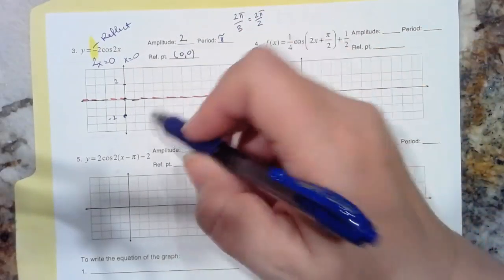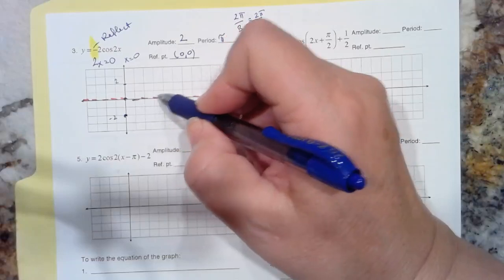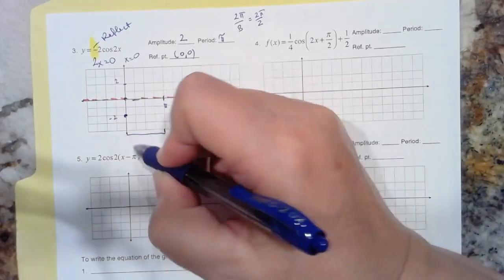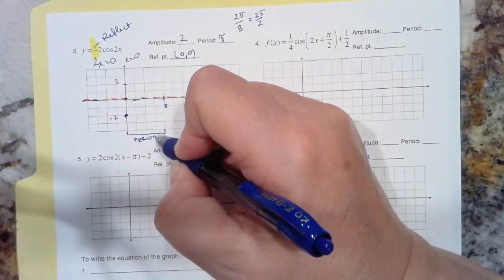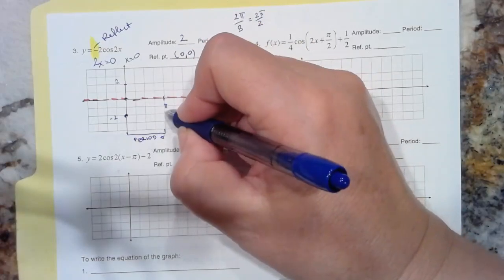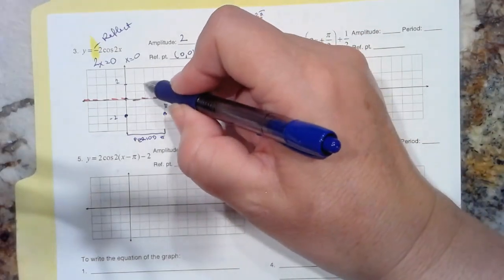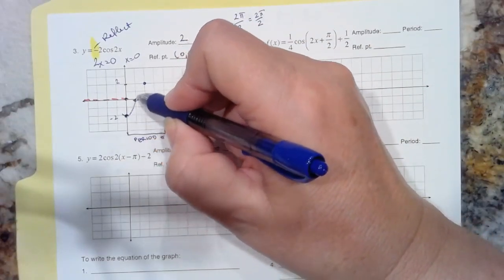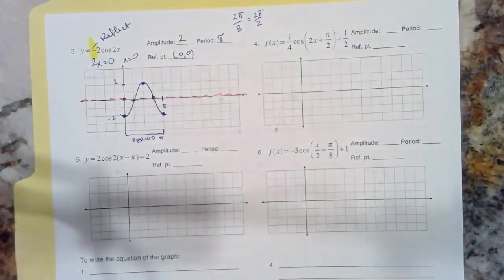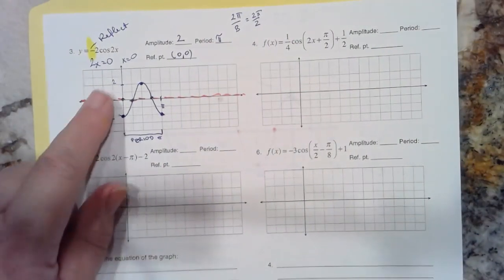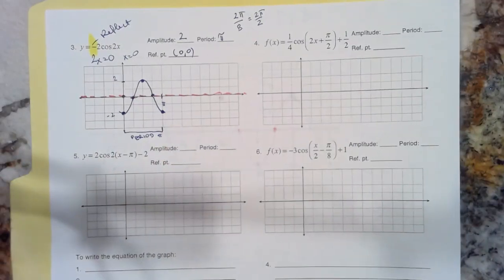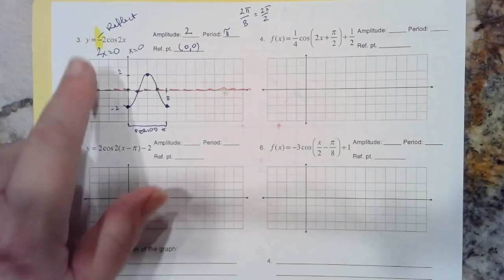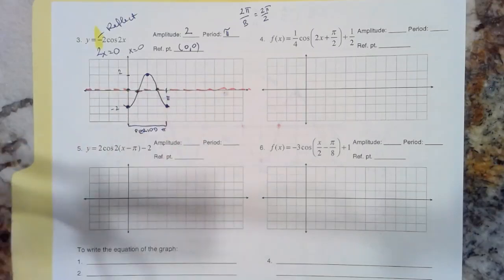And my period is pi. So if I label 1, 2, 3, 4. So this is your pi. So from here to here, this is period. And so I'm going to end here. And then in the middle, you're going to go up and then halfway. So in this case, I'm going to curve, go up, curve, and go down. So here's your graph. Because it's negative, it's going to go up. Okay, so one way to remember it, cosine is always going to be happy, smiley face, unless it's negative, and then it's going to be a frown.